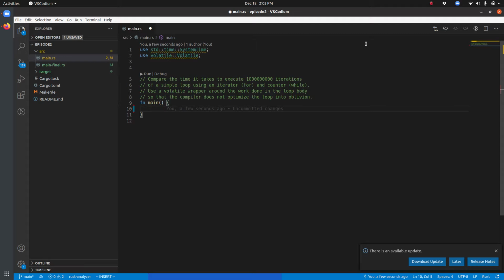So, without further ado, we're going to answer the question: how is it that the performance differs between a range or iterator for loop in Rust and a simple counter loop in Rust? So, without further delay, here we go. The question is, there are two different ways to write a loop in Rust. One of those is the way that the documentation tells us to, which is to use an iterator.